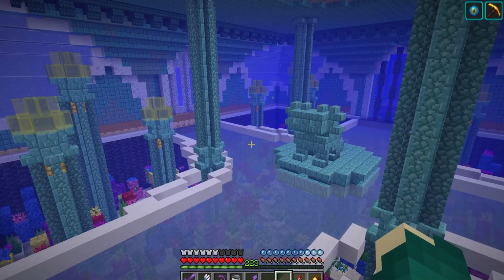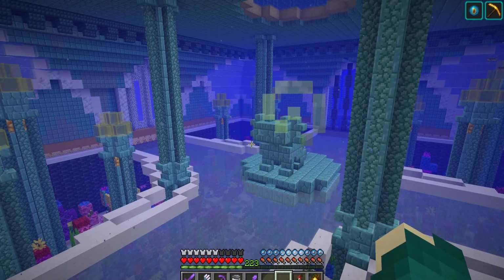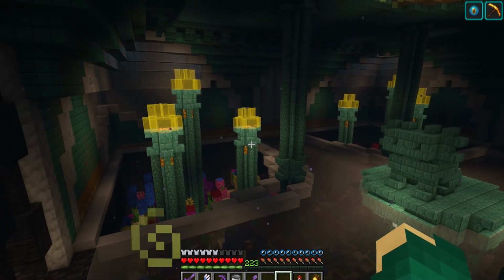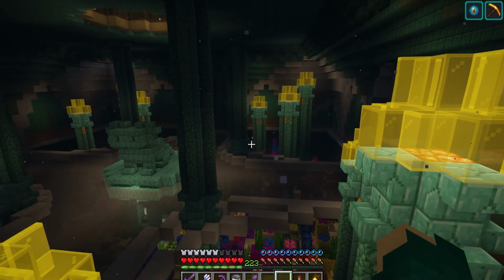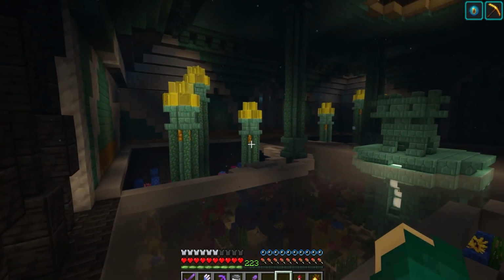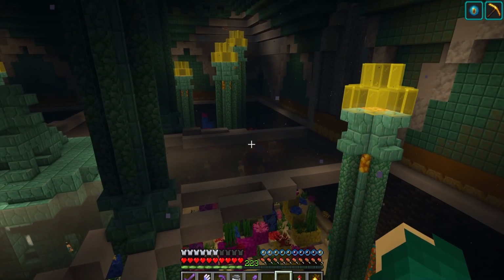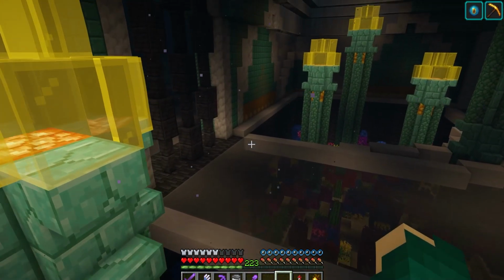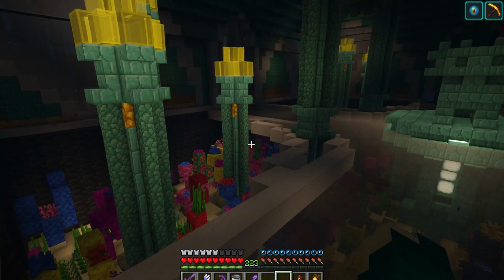Alright, I do want to show you what this room looks like with shaders because it looks so cool, so let's turn those on real quick. And there we go! Isn't this so pretty? I have these little columns of lights all around just to light it up a little better. Now this place isn't spawn proof, unfortunately. There's still drowned that can spawn in here, but I honestly don't mind at this point. I have been killing so many drowned they don't even bother me that much anymore.